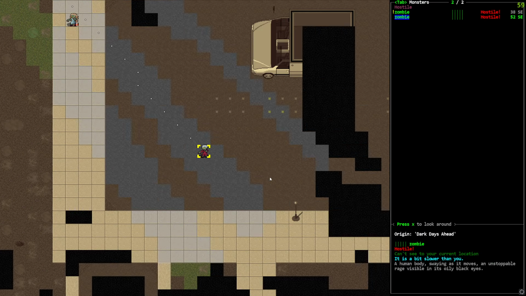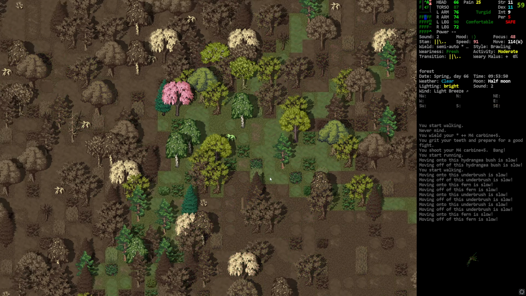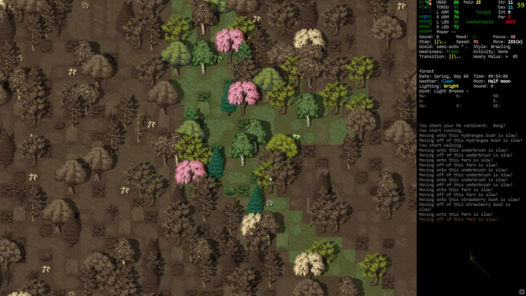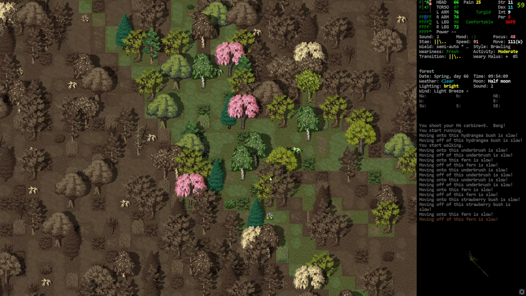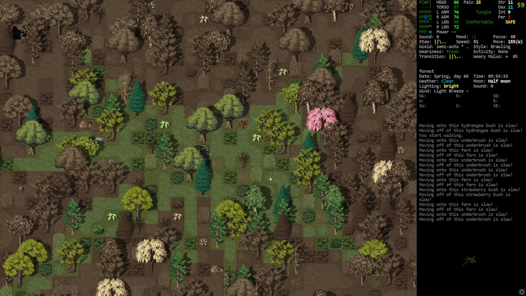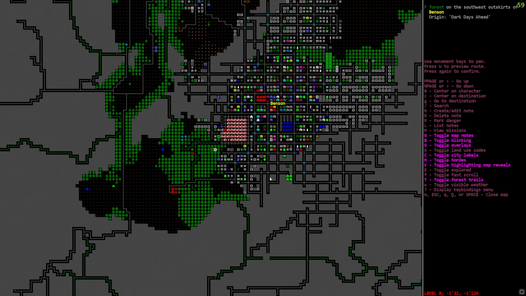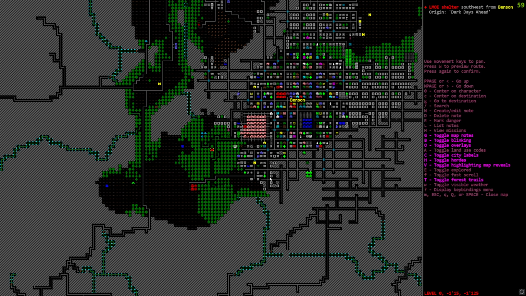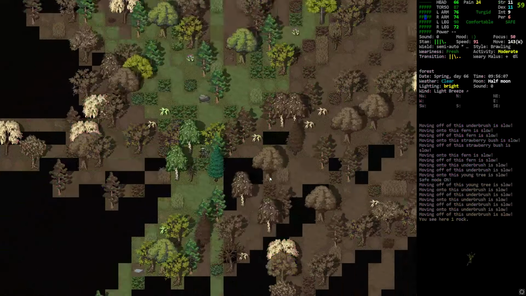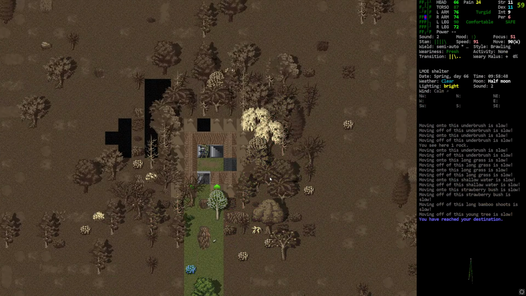We can see one zombie. Okay, we need to move into the forest a little more here. Maybe we should go and rest up back home, have a little sleep and then come back. Didn't really want to do that. I wanted to get straight to it, but I don't quite know how to deal with the zombie wasps.